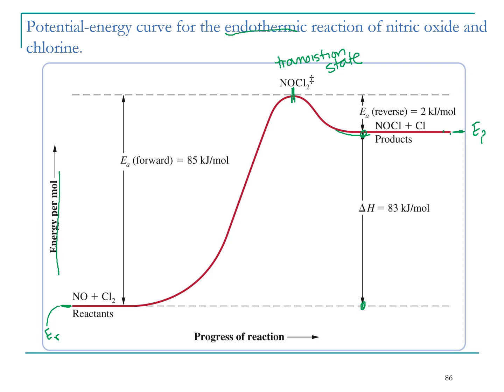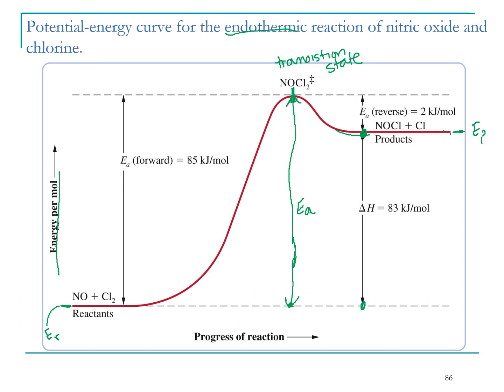Now the EA, notice I like to draw it over here from the start to the top of the hump. This is the activation energy. So this is how much energy you need to get to the activated complex in order for it to break apart and get back. So the activated complex, or the transition state, is always the highest energy. The activation energy is always from the start to the top of that hump. And then the overall heat of reaction is always final minus initial. So delta H is always going to be less than EA because you have to come back down.